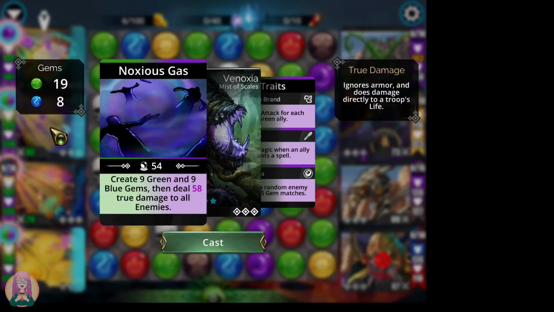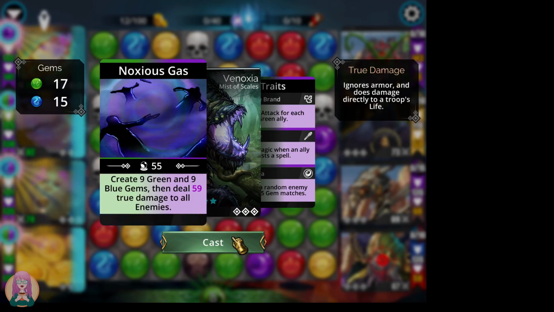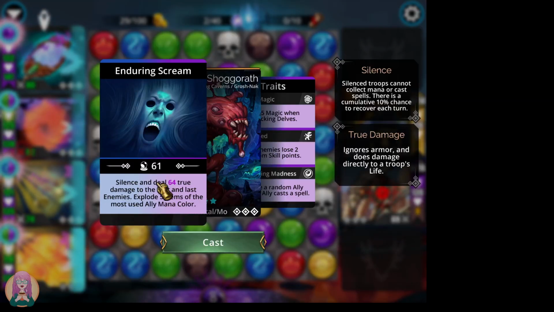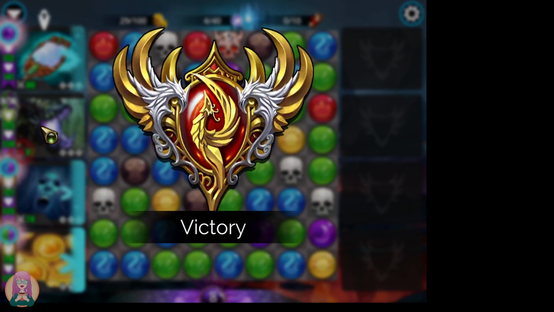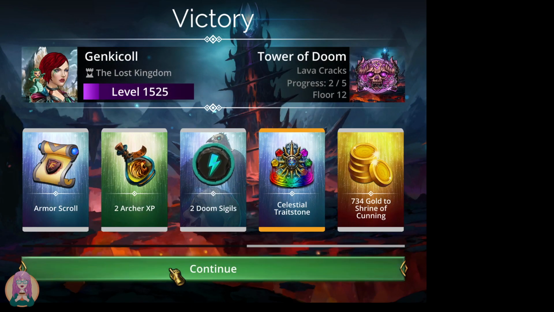But Venoxia, true damage to all enemies. Boom. Extra mana, and you can loop, and I love that. We'll do that, and then Shoggorath is going to silence and do true damage to the first and last enemies, and it's going to get you mana gen as well. But, you know, as long as you're looping, you might as well keep looping. Love this team. I'm probably going to go back to this until I need some better firepower.